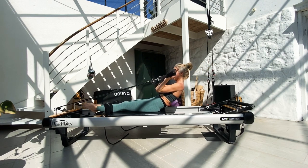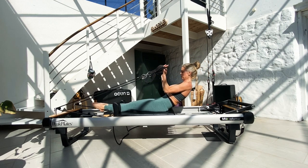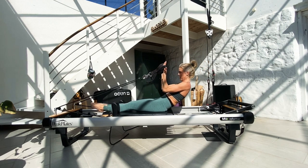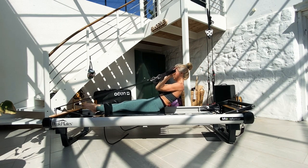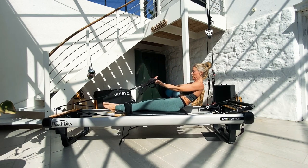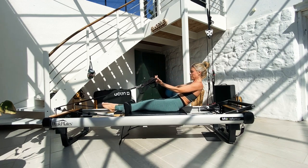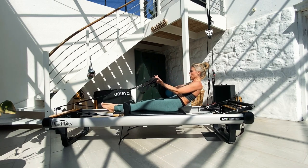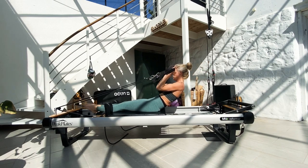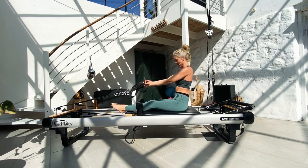And again, in. And open. And bend your arms. And open. Four more. Three. Two, one, and curl all the way up.